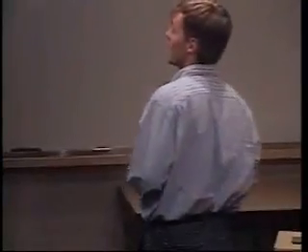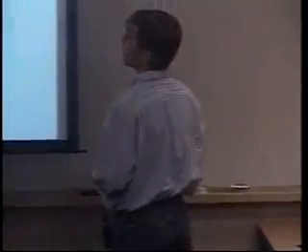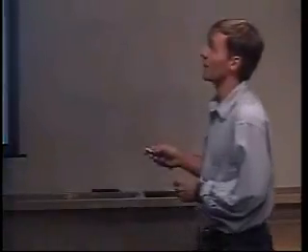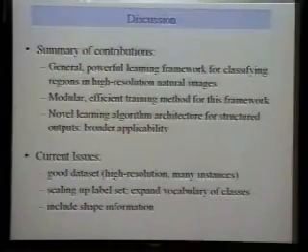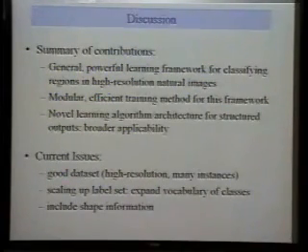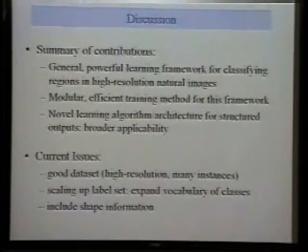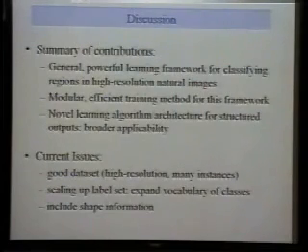So to wrap up, the second method I talked about I think of as a general learning framework for classifying regions in these images, because now we can scale up to many more images, many more classes. In fact, we trivially combined the Sowerby and the other data set, so we went from 11 classes to 18 classes and maintained performance. The performance was the average of those two performances because they were easily recognized as being in different contexts. So a limiting factor here clearly is going to be the extent to which contexts are discriminable.